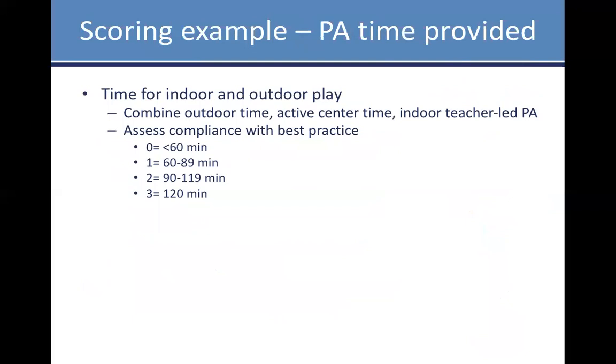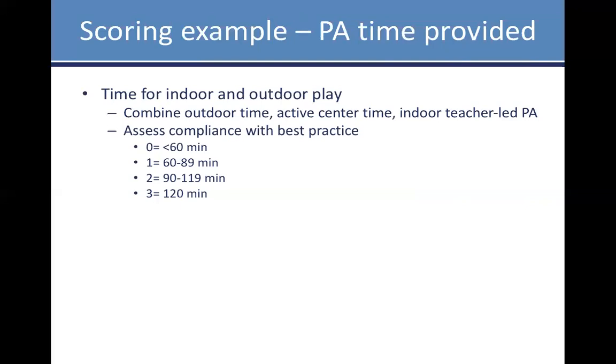So to give you an example of this, we have time for indoor and outdoor play as a best practice. How we get to that is we combine the outdoor time in the morning and the afternoon. We combine indoor teacher-led physical activity, and then active center time. So that's center time where you as a data collector have rated their activity level as at least a 3.